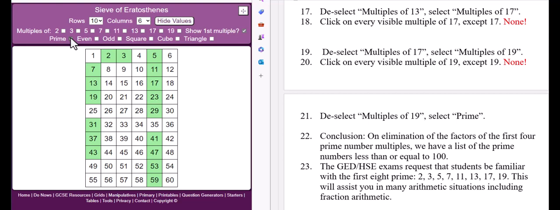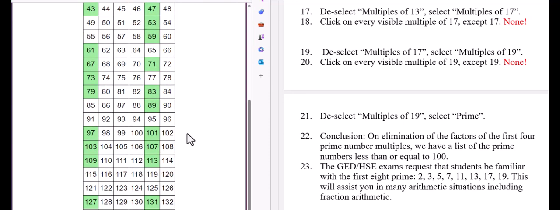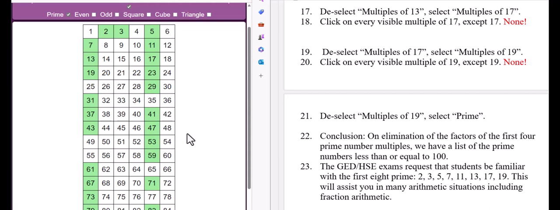And you'll see that we have that of the first 60 numbers, but we can expand this out so that we go much, much further, and we can see that we can highlight all the prime numbers like this, and all of the prime numbers that are above 2 times 3, which is 6, all the multiples of 6 are over here. All of the multiples of 6 are right there.